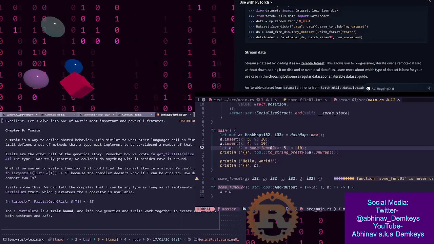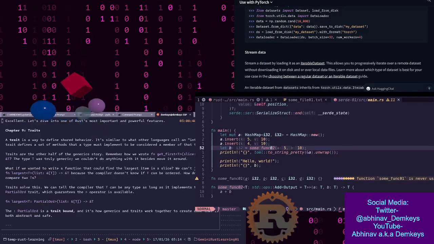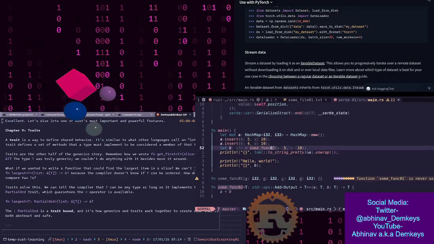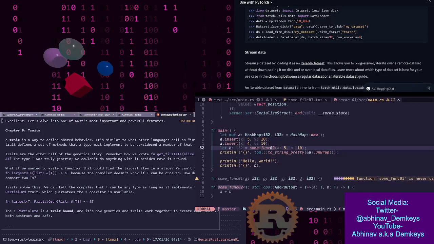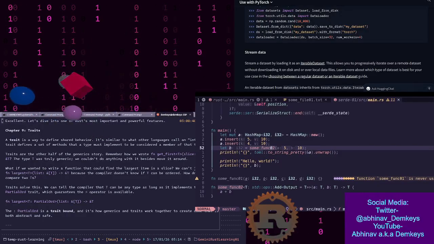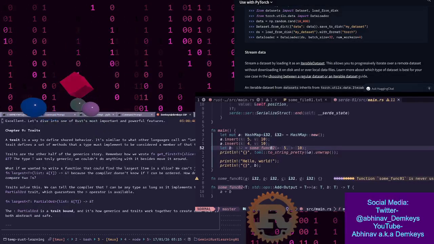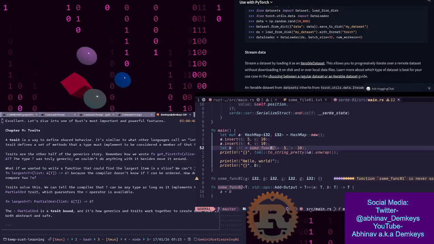I've seen it in plenty of different situations, but I never actually implemented it myself. So each time I see it, I wouldn't always recognize that, oh yeah, this is what I'm looking at. It's a generic function or a generic struct, and even though it's generic, they still manage to limit what kinds of types can be passed into this generic, or what kind of type the generic can be.